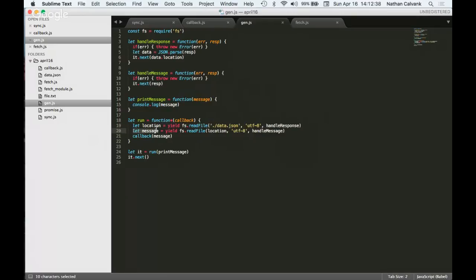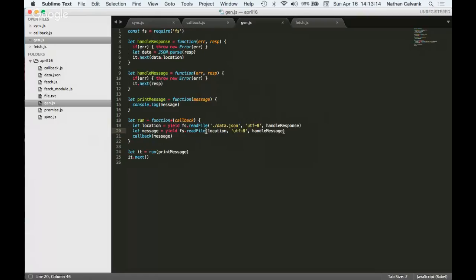We're going to say we have a variable called message that we want to declare. We need a value for it. So we're going to assign the value, yield. All right, let's yield out this request with this callback. That callback is going to pass back our response into the yield keyword, which message is then going to be assigned to. So then we have a message variable that holds the value that was returned from the asynchronous call that was passed out.